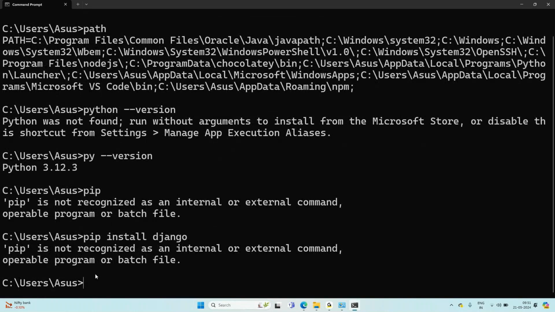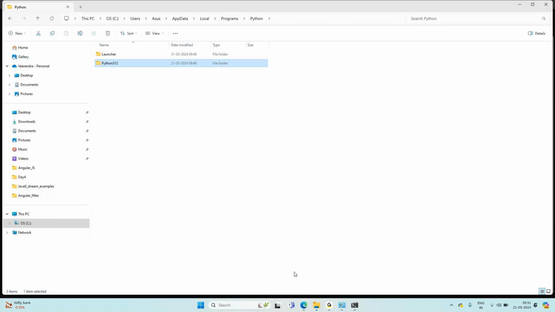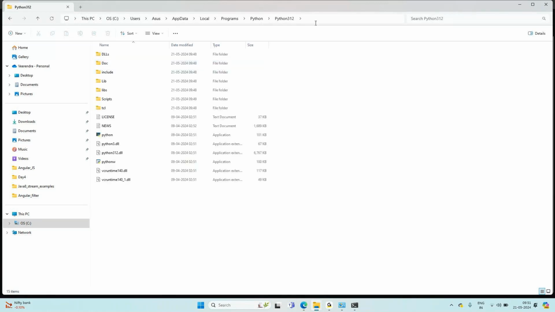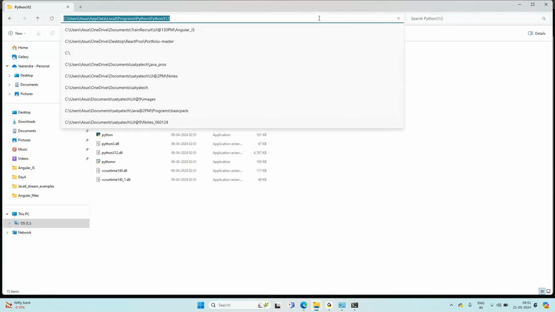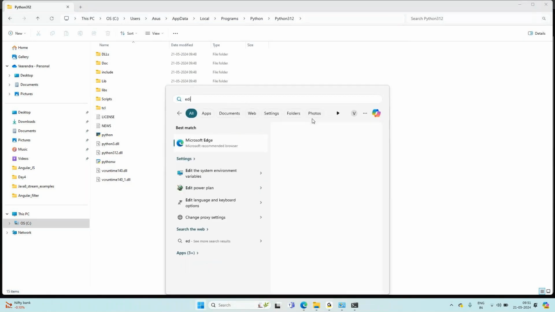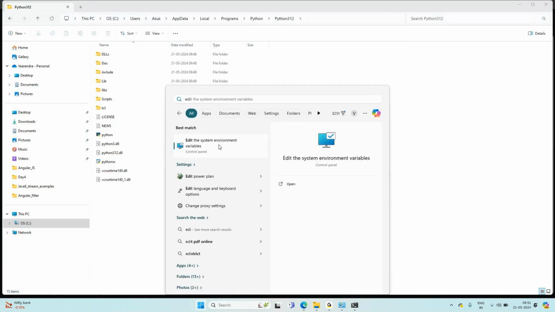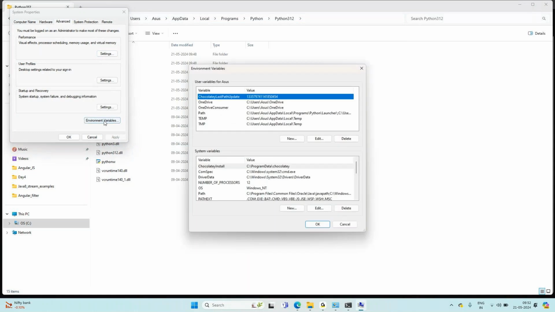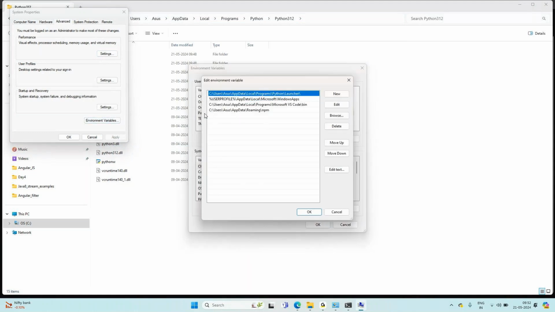We will go to here. Python 3.12. First we will select this, go to edit, go to environment variables, check the path.